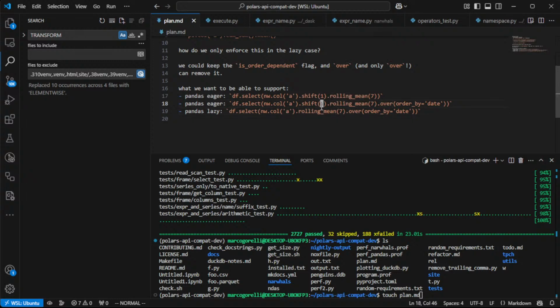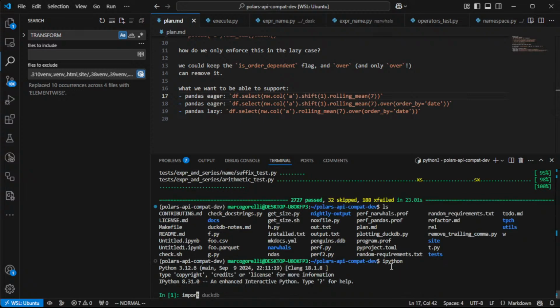We can store the metadata from it and combine them. In this case, yeah, this should all, this first one should already work, right?